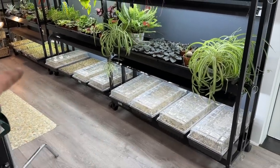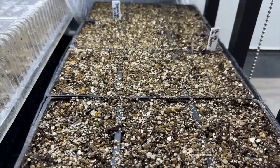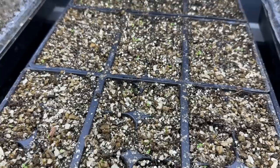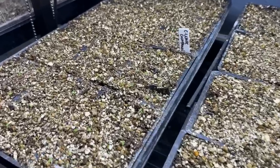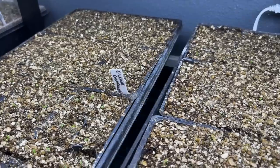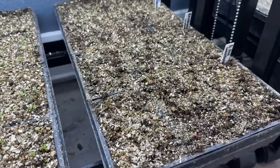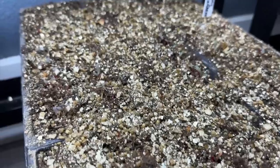Okay, most of these right here are the annuals we started six days ago. China asters — I'm just starting to notice a couple pop through, but not much yet. Feverfew is starting to pop — I'm seeing quite a number of little green. You kind of have to look hard but you can see that little haze of green coming up. Both of these flats are the campanulas, and I'm noticing quite a bit of green in these flats. We're getting close to where I'll take the humidity domes off of most of these — I wait until most of the seeds have sprouted to do that. In this flat we have Gomphrena, and they really are starting to go for it — they're pretty dark colored though, so a little bit harder to see.